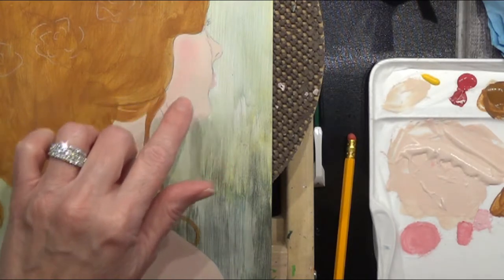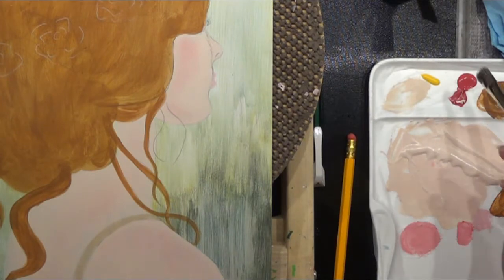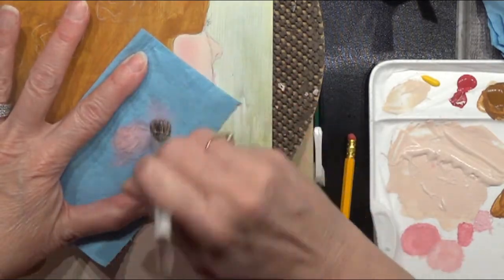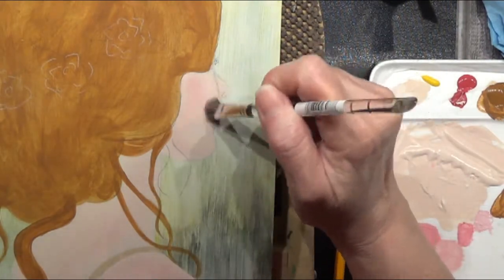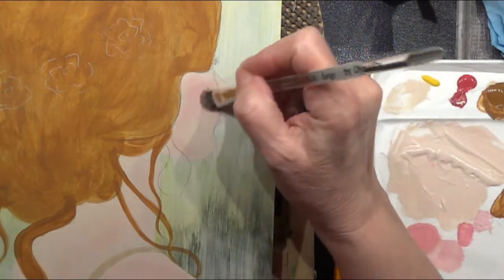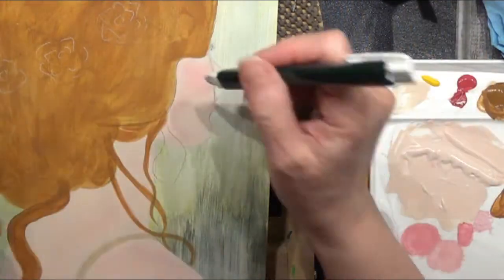So now that I can kind of see where I'm going with this, I want to put a little bit more blush tone on her cheeks. That was with our red and our skin tone and a little bit of white. Dry brush. So if you're watching this video and then painting it, you can do a little bit more on her cheeks as you do it. But we want to definitely bring that out a little bit more on her cheeks right there, because her cheeks are coming over her, you know, we're seeing most of her cheek.